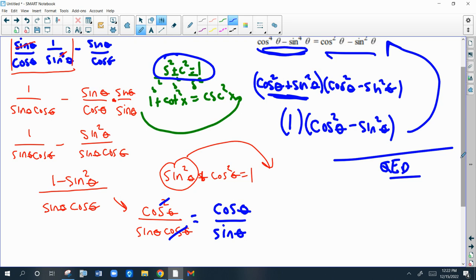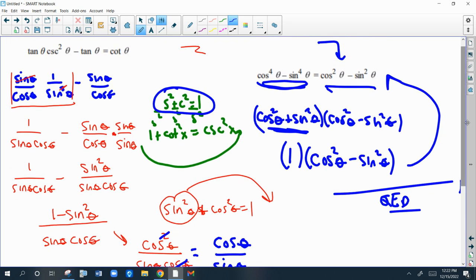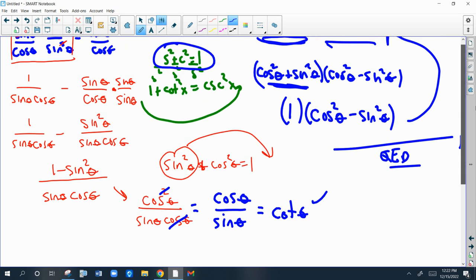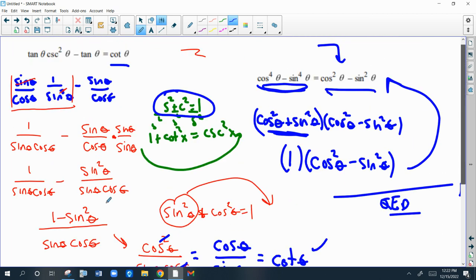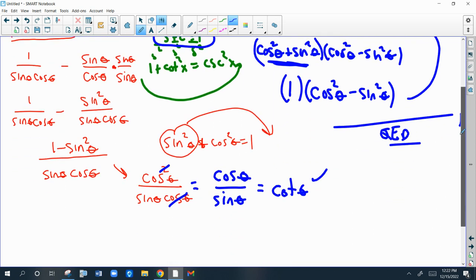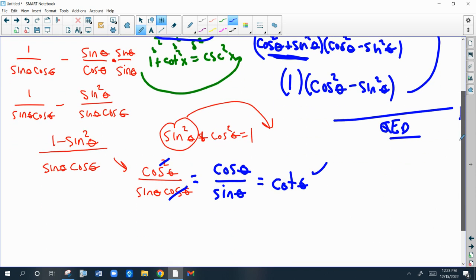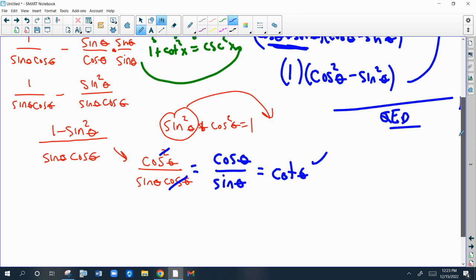Let's see, I forgot what I was trying to look for. Scroll back up. We're supposed to prove that this is cotangent, and basically we just did that because cosine over sine is cotangent. So that's another pretty good way to do that first problem if you didn't notice that it factored, or even if you didn't want to factor. But like most of these, there's a lot of different ways to do it. Just do everything right, and you'll get the answer.